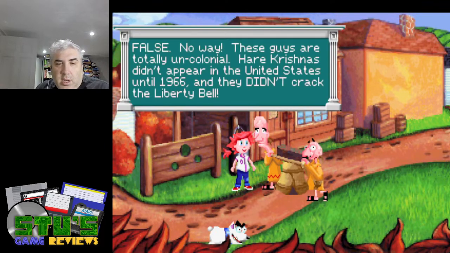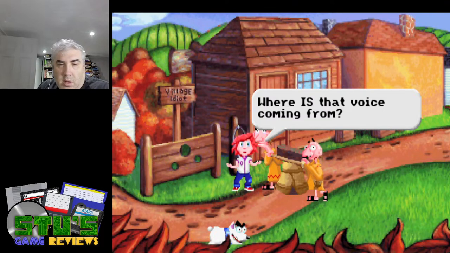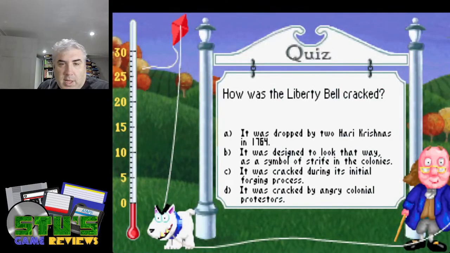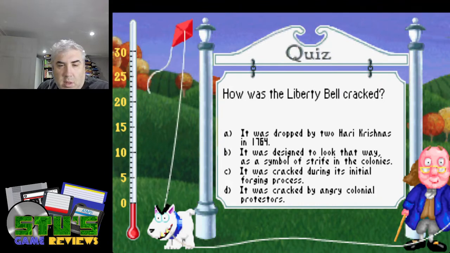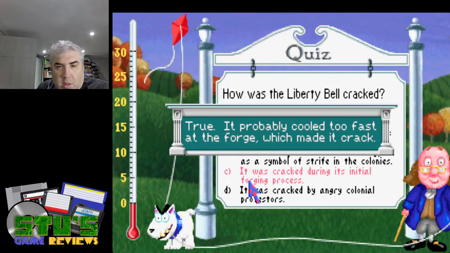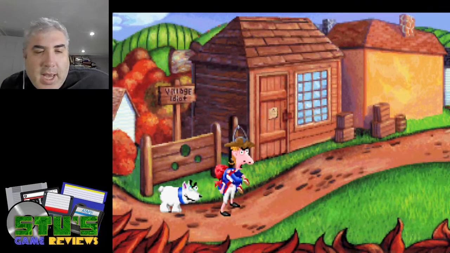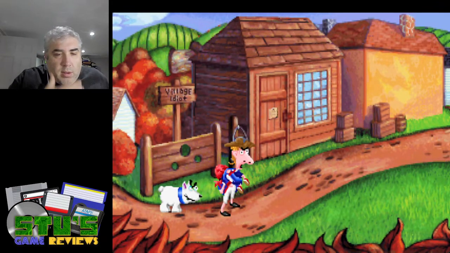There's no Hare Krishnas in the past. Yeah. Really? Well, that sucks. Whenever you use the truth detector, you might just find the answer to a question on the quiz screen. Ben Franklin's in a hot tub and he doesn't want to get out. That's as a result of, like, the British winning the Revolutionary War or something like that. Oh no. We just left Pepper alone for a minute, and she's already in trouble.